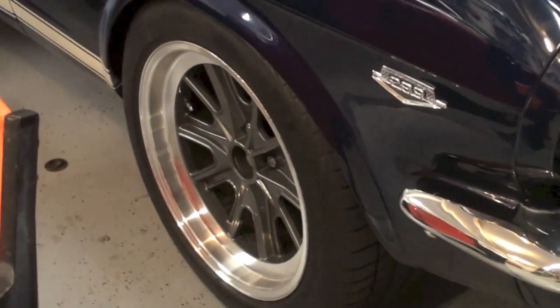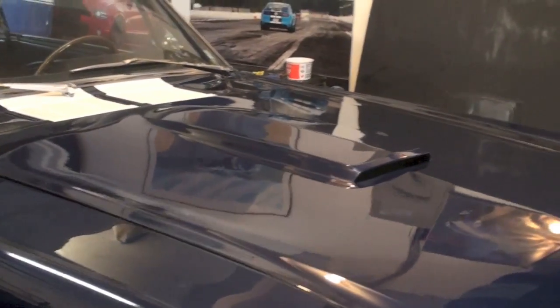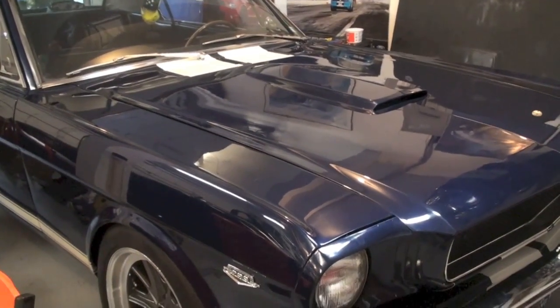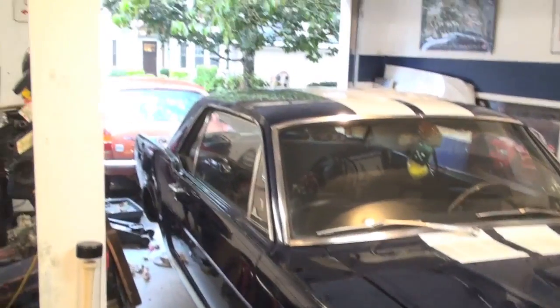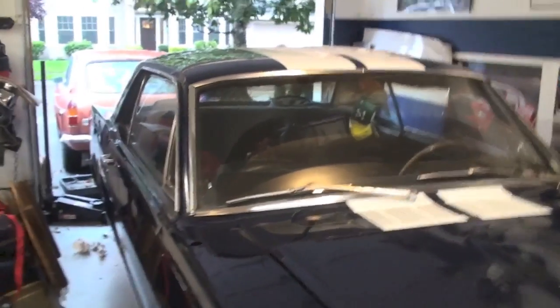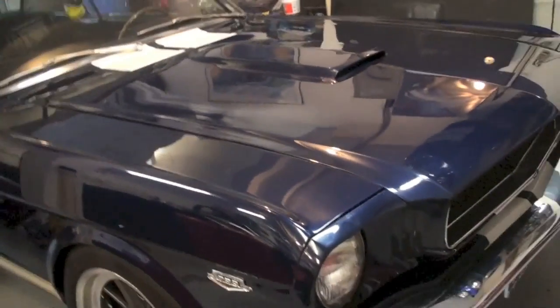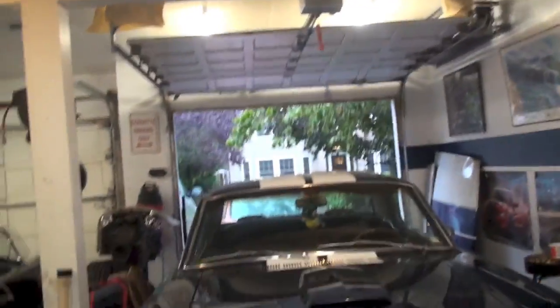I'd like to get it a little bit lower, but I've got to get it on the road and driving first. It does have spinners, I just don't have them on because I keep working on it. It's a 65 that's been in my family since '71. I put a Shelby fiberglass hood on it — haven't put the stripes on yet. It's raining here in Oregon and getting cold, and the garage needs to be about 70 degrees to get the hardener and reducer to the right temperature for painting.